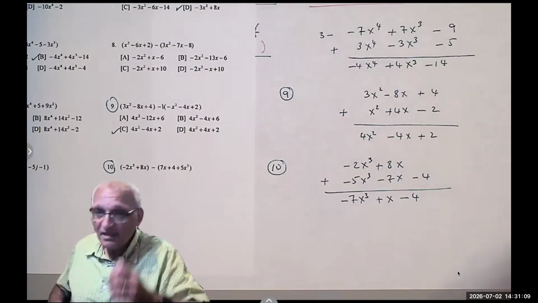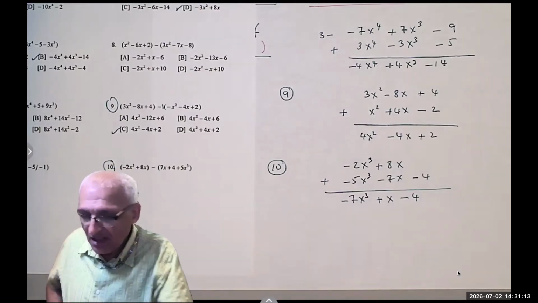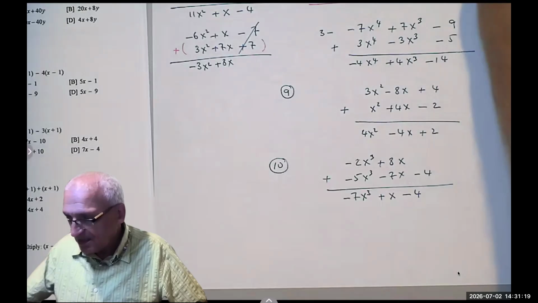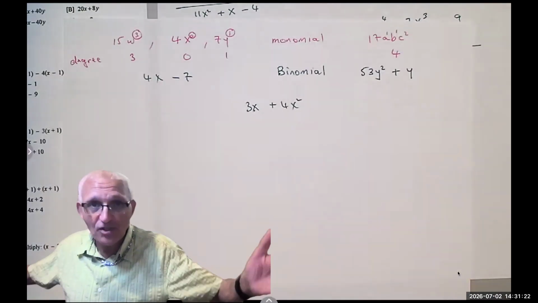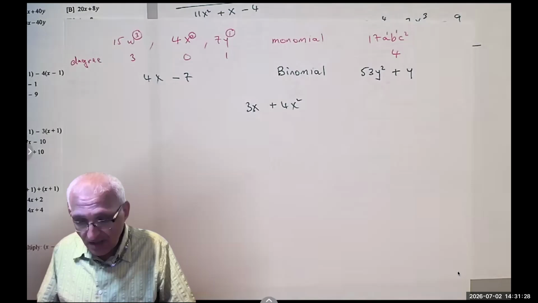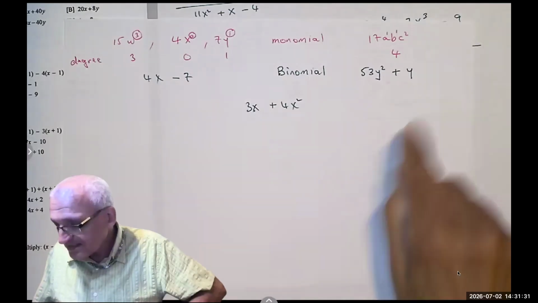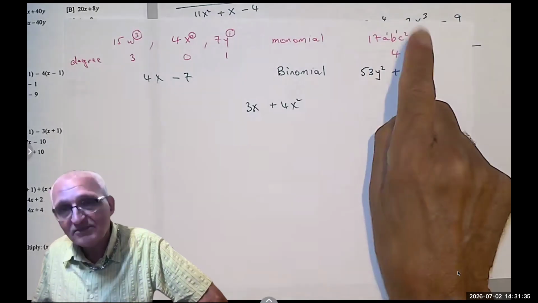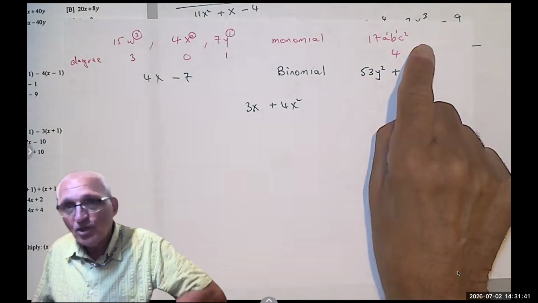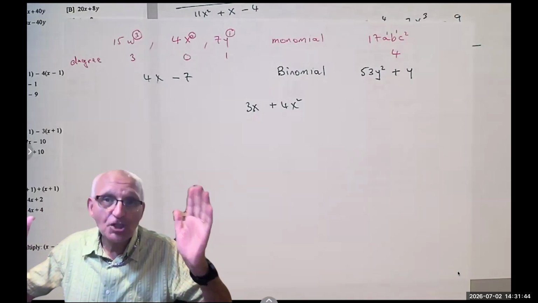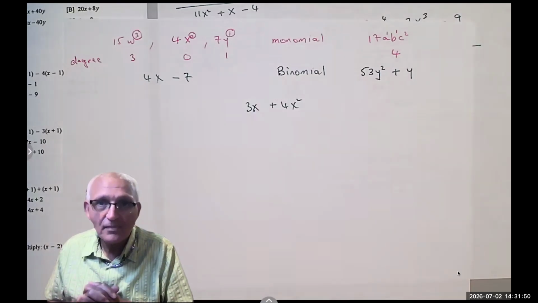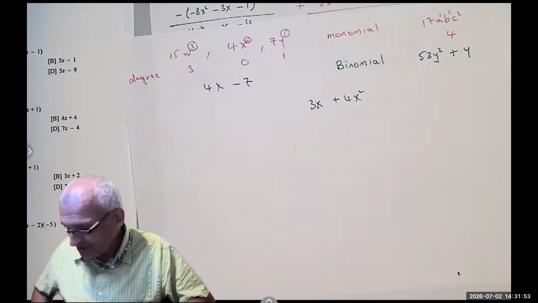So I think that's it. It was a short session, but at least now we know the meaning of polynomials. We know the meaning of a binomial or trinomial or polynomial. We can find the degree of a term or of a polynomial, which is the highest power or the highest product. Here, it's a times b times c squared. The degree of a is 1, of b is 1, of c is 2. So the whole term has a degree of 1 plus 1 plus 2, which is 4. Okay? The rest is pretty straightforward.